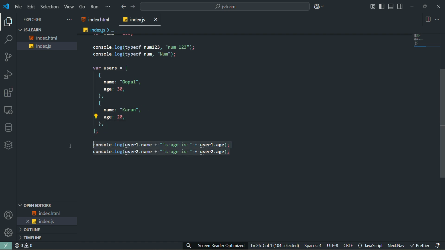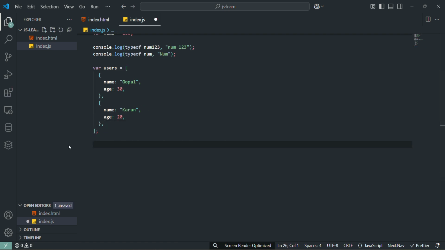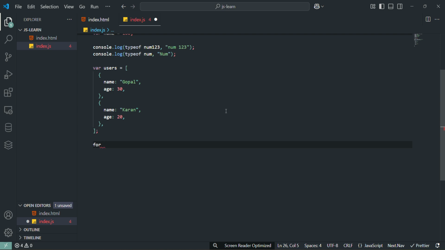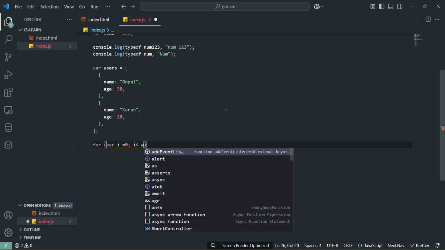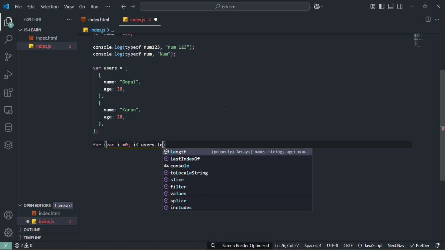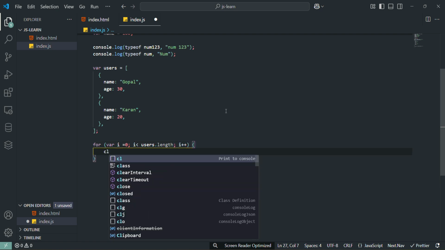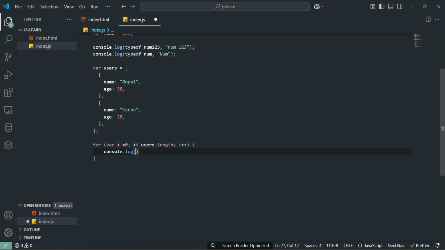Now how to work with this? We are again going to use the for loop. For let i equals 0, i less than users dot length, i plus plus, and then let's do console.log again.